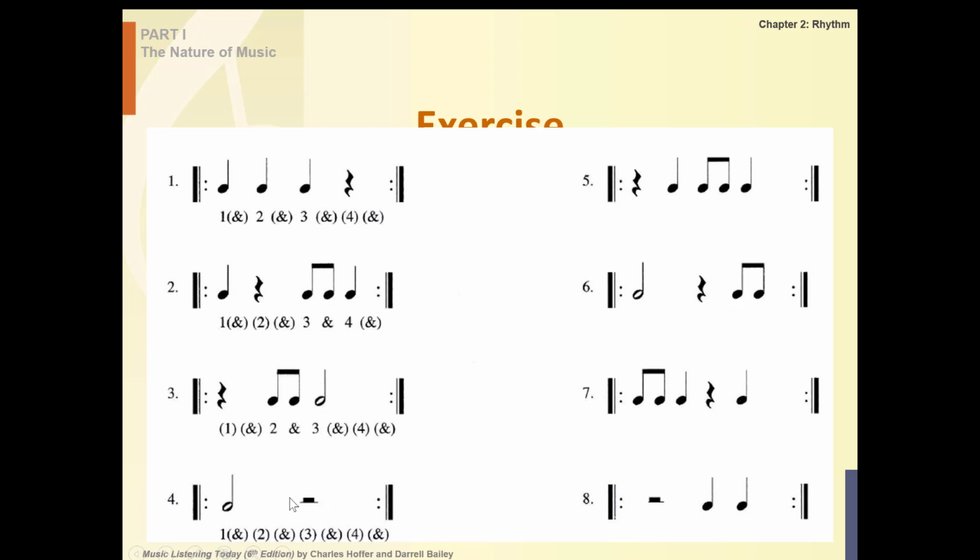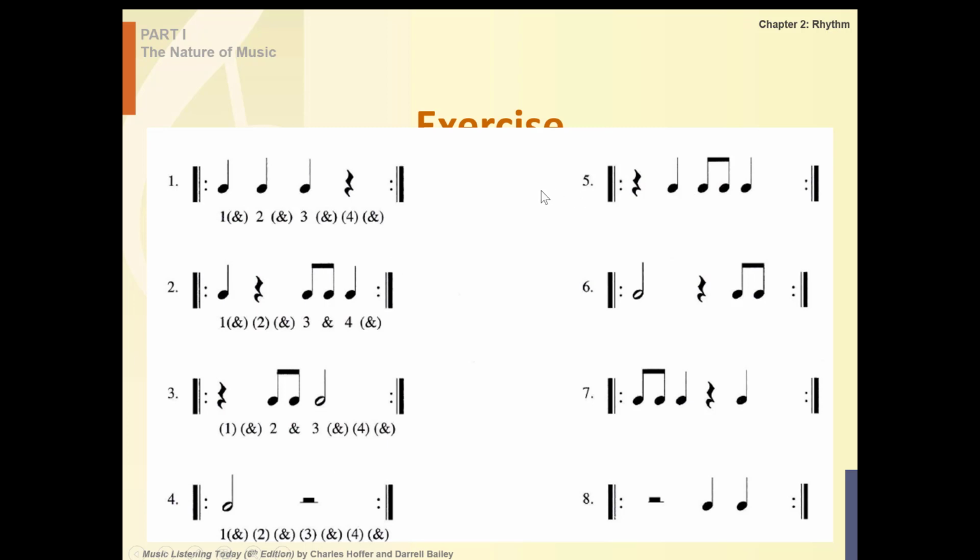Now number 4. What does that mean? It's a hat. That means half value, right? So let's read this one. 1, 2, 3, go. 1. Certainly it has third and fourth beat value, right? But it should be silent, so I didn't say 3, 4. Okay, one more time. 3, go. 1.